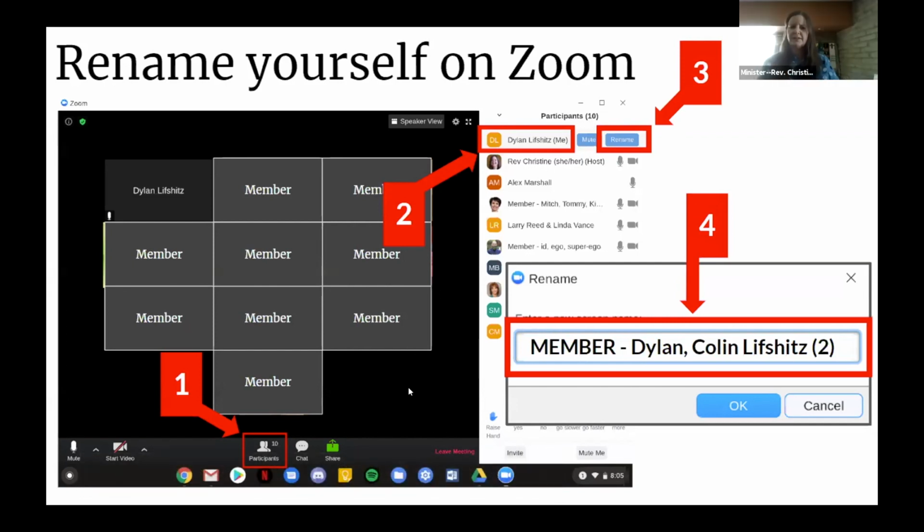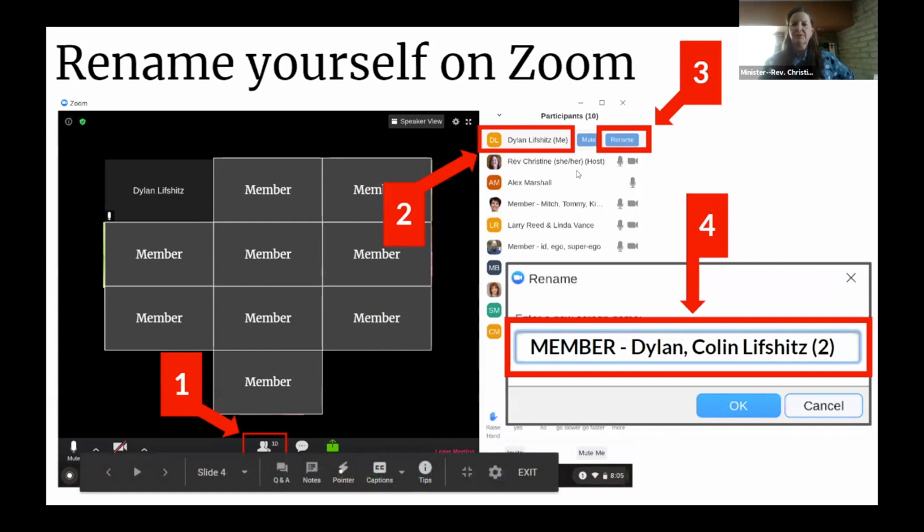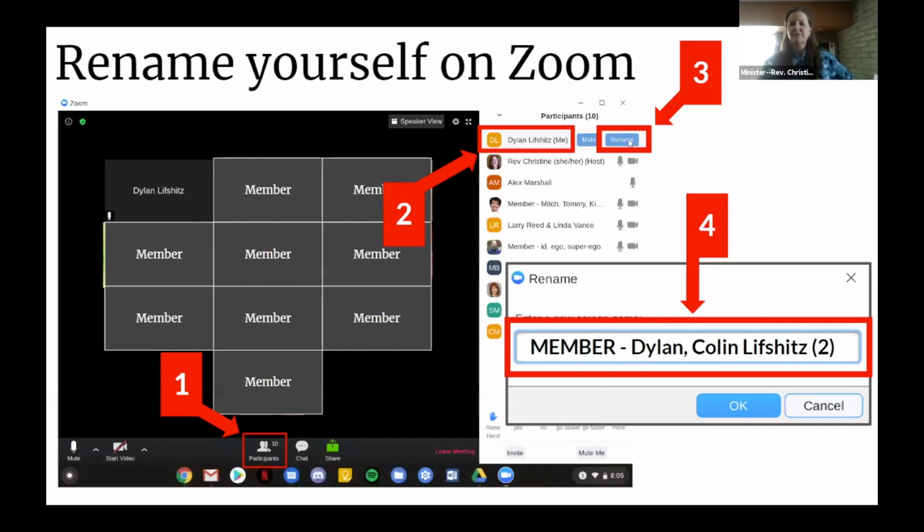And Kim, on the slide, we also have, you can go to the participants thing at the bottom of your screen and find your name at the top. And the second button is rename. There's a graphic on the screen right now. Okay, yes. And so exactly, you can do it either way. I find it's a lot easier to do it in my video box, but you can also go to the participant list that's up on the screen.